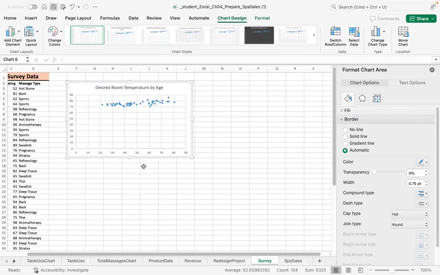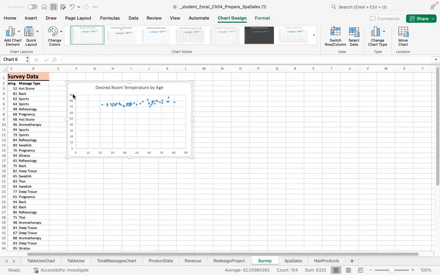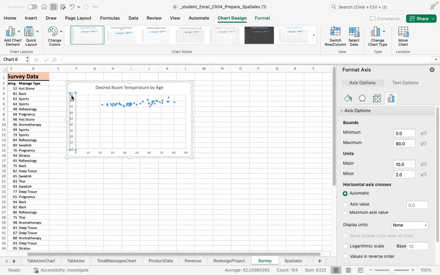So clicking on the survey worksheet where we have our scatter plot, I'm going to change and start with a minimum of 65. If you don't have this task pane open, it'll open once I double click, maybe a couple of times: one, to select the chart, and two, to select the axes. I can set the minimum to be 65. Just type the 65 in there and hit enter. Now you can see the variation a little better than we did before.